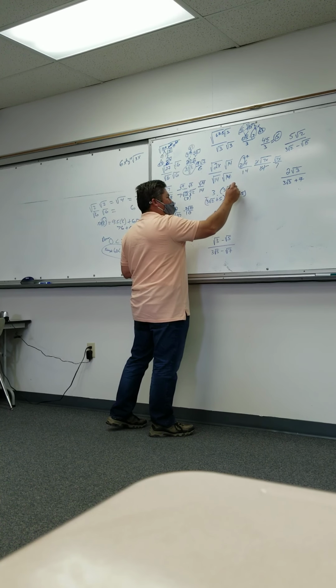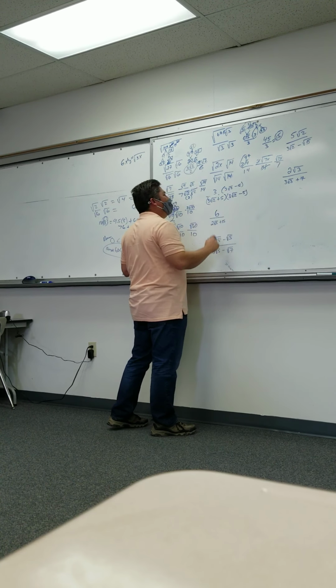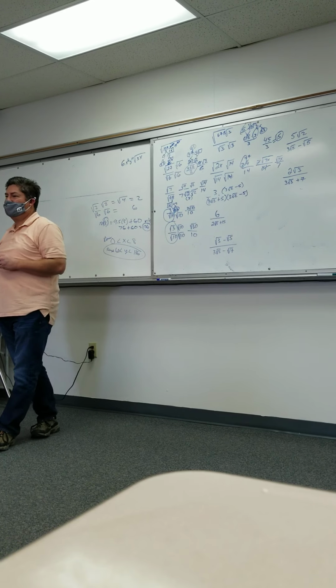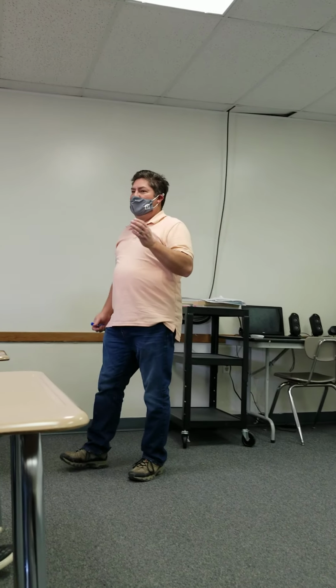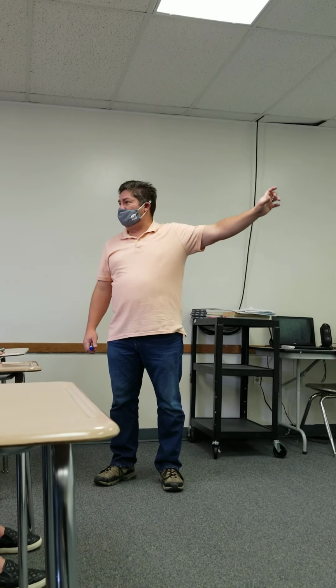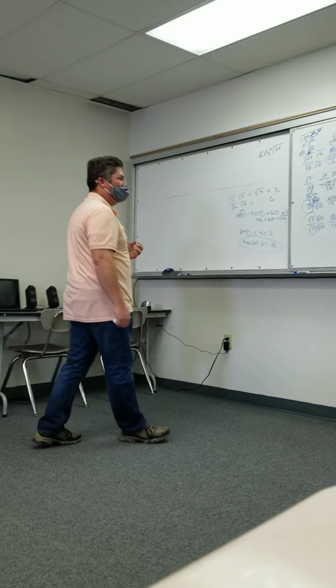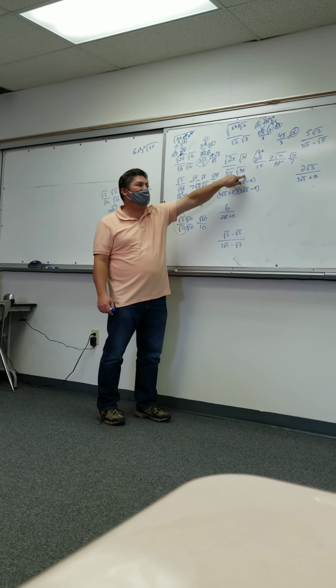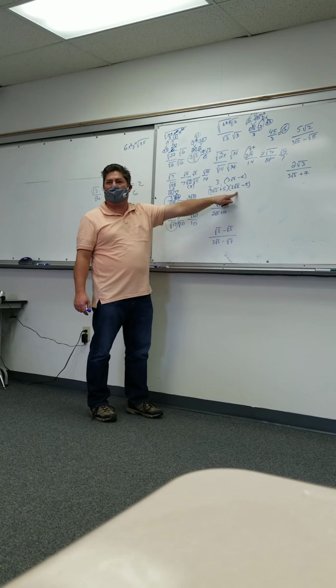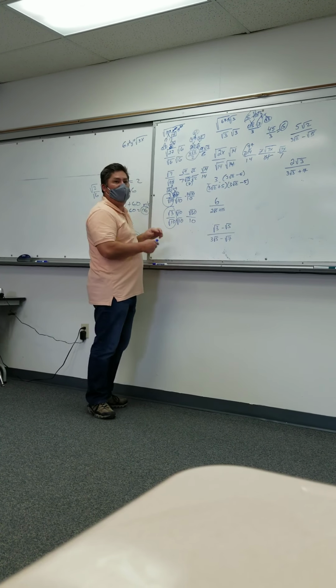3 roots of 2 minus 5. Now, why am I doing that? You're going to see why. It's kind of cool. Something that is irrational, which is a square root, will turn out to be rational. I'm going to turn something irrational into something rational. And the reason is because I'm going to multiply a square root by itself. Just like we were doing up here, square root of 14 times square root of 14. Well, here we have square root of 2 times square root of what? 2.